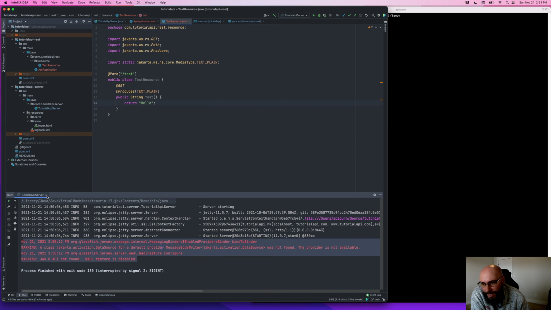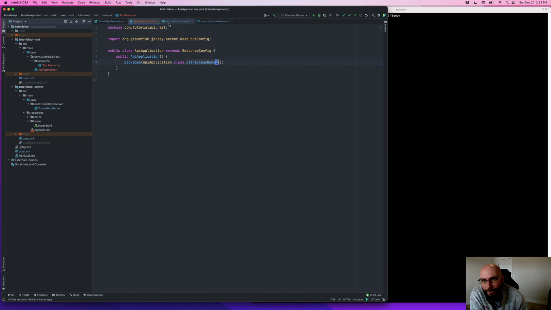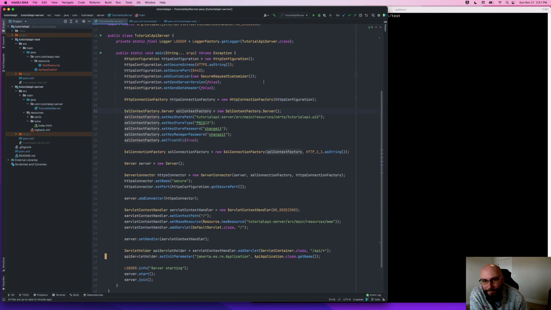For now, I'd like to backtrack a little bit and clean up what we currently have. We've got a bunch of stuff hard-coded in here. We've got ports hard-coded. We've got passwords and key stores hard-coded, paths to web files. So basically, we're hard-coding a bunch of different things in here, and really we need to update this code to accept configuration and pull these configurations in so that we can configure these on the fly without having to change our code base.